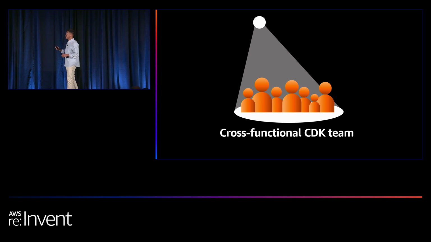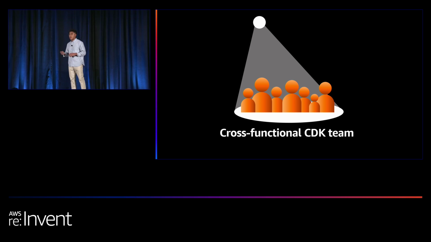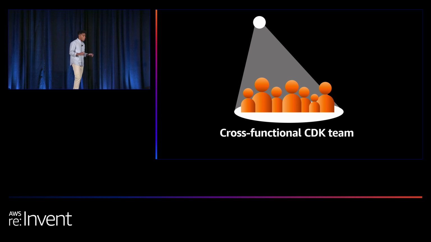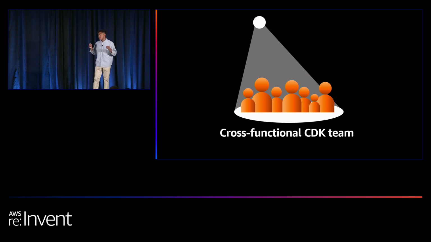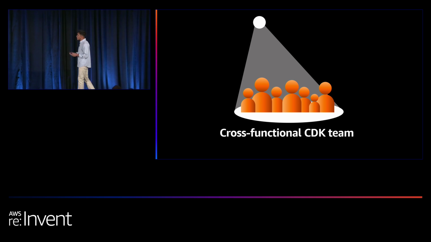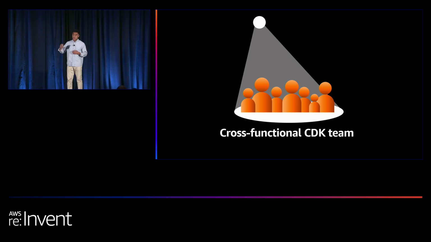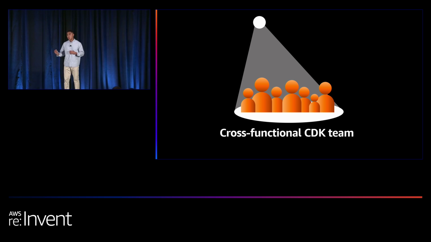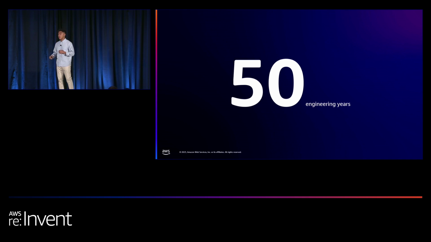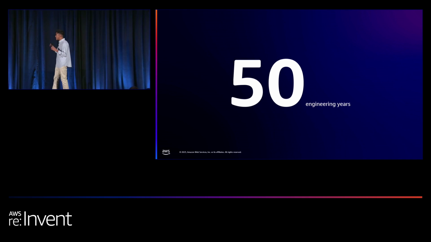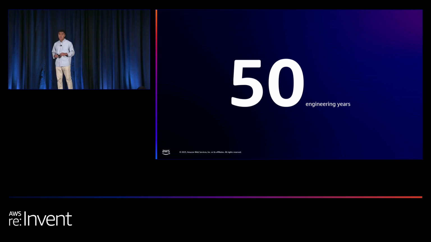And the impact has been huge. This repository, this maintained repository, has been used across all different services and teams. It pretty much standardized the way we deploy any infrastructure provisioning services. And the idea really allowed our developers to focus on building great services and products without having to worry about building infrastructure. So this strategy, in fact, has saved us a total of 50 engineering years.